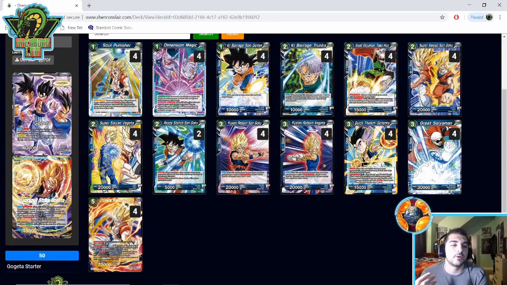Alright, so here we go with the main deck. 4 Soul Punisher. This card is incredibly good, especially with this leader. It's a lot like Feet Kamehameha. If you don't know about that card, it's a card that came out in the World Tournament set that gives green Goku leaders a 15k power bump and critical.